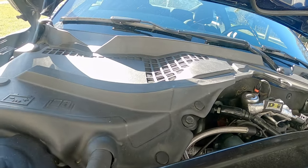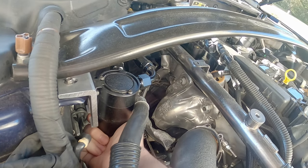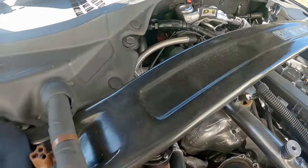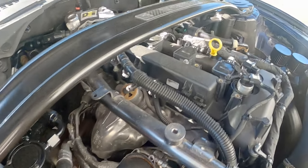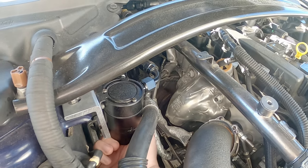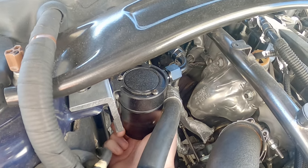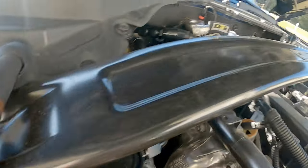Coming over here, let's check this one. I never really expect to see much in it, only because this is also coming off the valve cover. But this one works under boost where that one over there does not — that one's more or less to relieve excess pressure in the top part. Under boost, this one's actually going to pull a vacuum and suck a lot of that oil vapor through, so it should have something in it. This is actually the first time pulling this off since I put it on. And no — this thing is bone dry. That's crazy, it's dry.